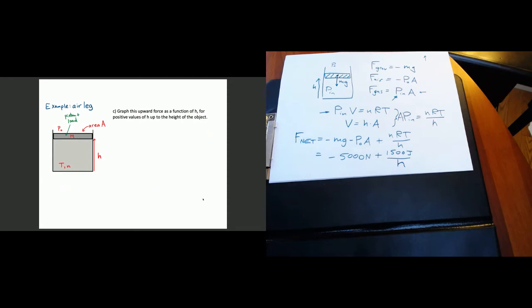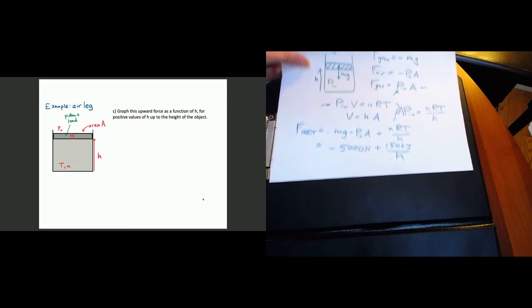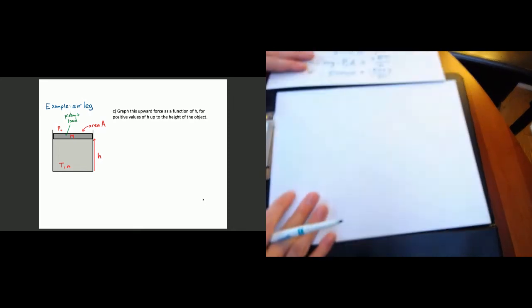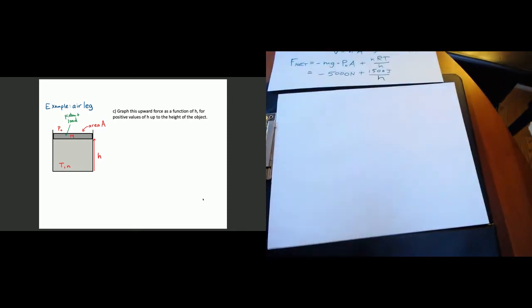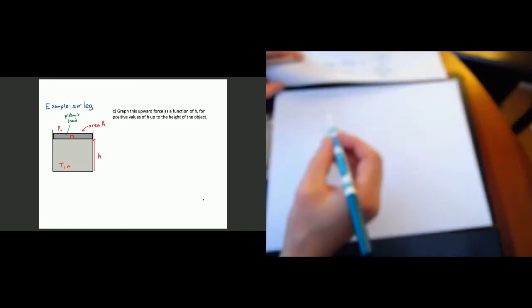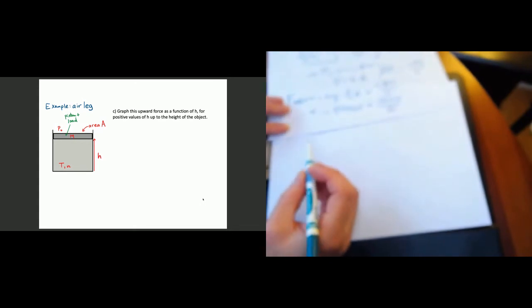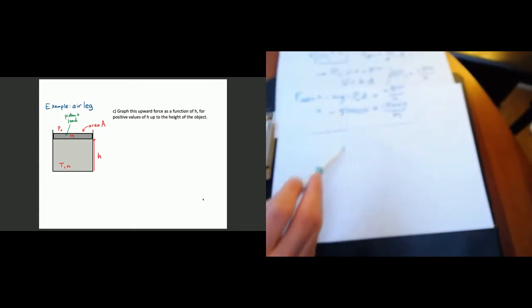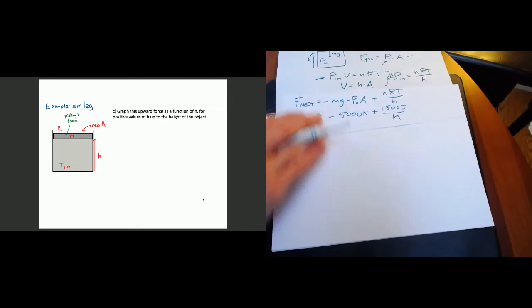Next, just to make sure that everything is lining up with what we expected, let's graph this function. Just a rough sketch, graph the net force as a function of H and see what it looks like. Take a minute to do that yourself, and I'll do it now for you here. So here's our force function.